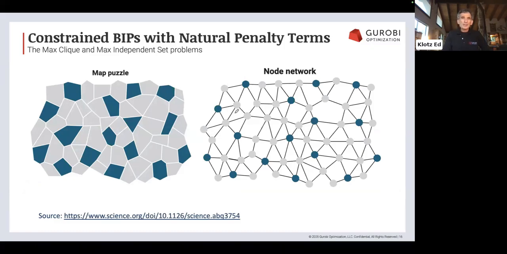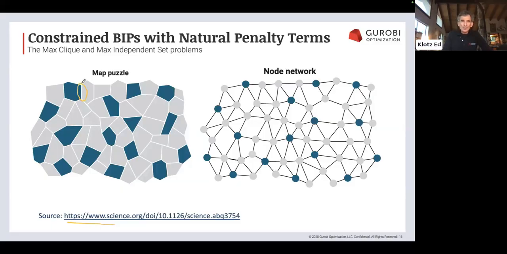If you look at this picture, which came from an article, it actually related to a map puzzle where you had regions in a map that shared boundaries. The regions were nodes and they shared edges if they had a common boundary between them on the map.